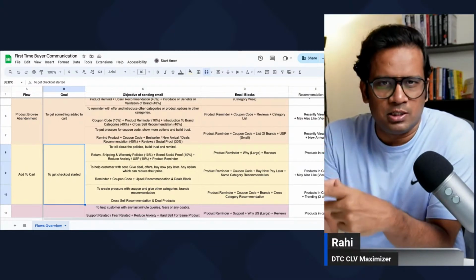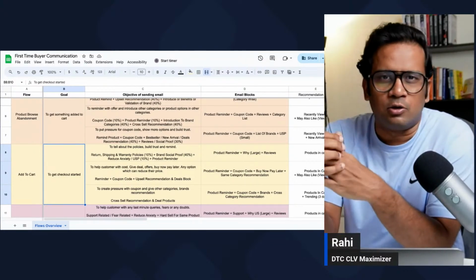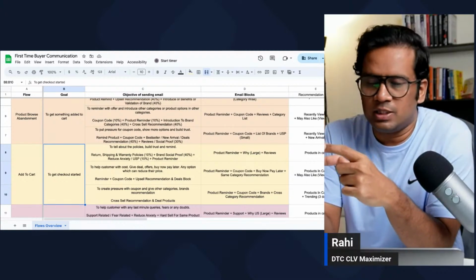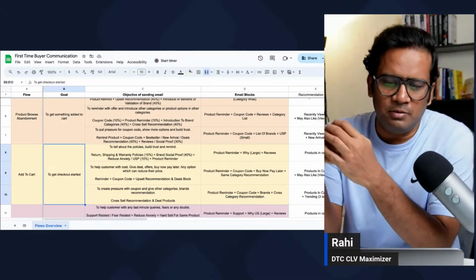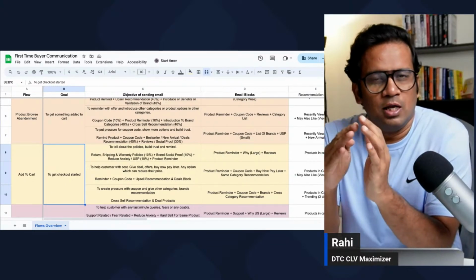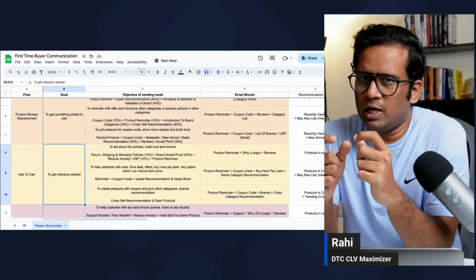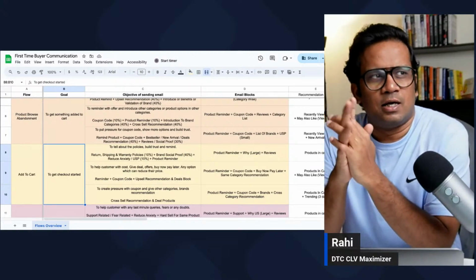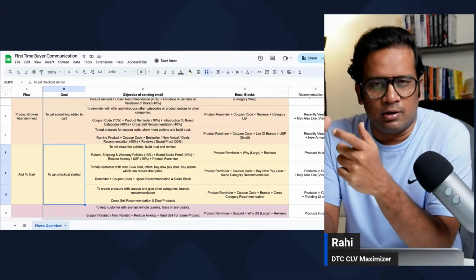So if the refund policy is like try and buy, they might add 3 products, take everything, and return 2 of the products. So it totally depends on the kind of policies and messaging we have on the brand. The same goes for recommendations: once they have shortlisted, they will not change the product, and it's not advisable either. But what we can push is a cross sell, like a small ticket item, or a 10 to 20% discount item.